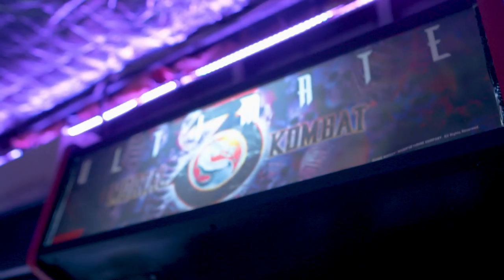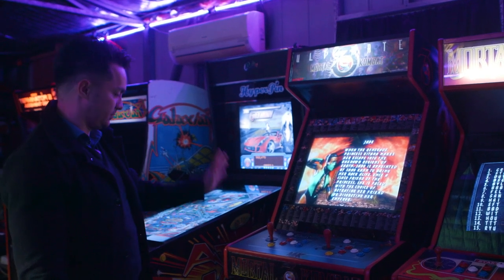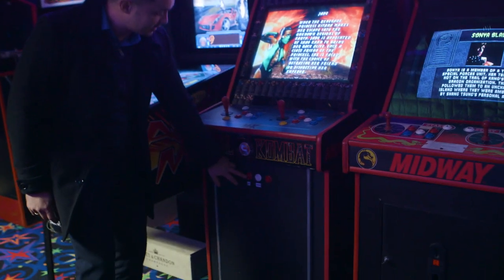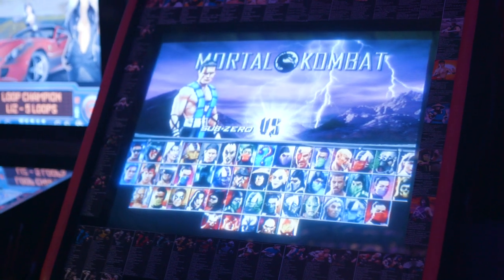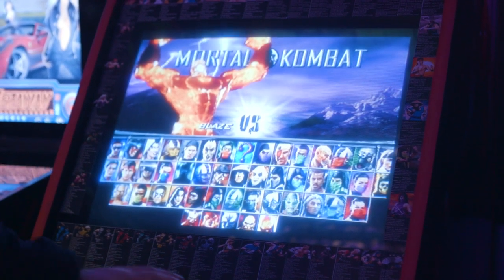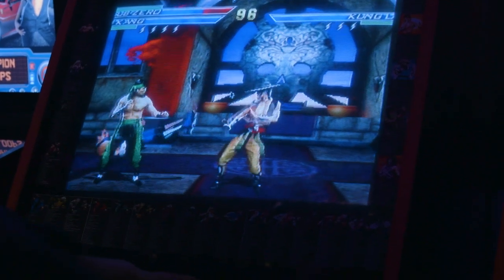This is the Ultimate MK3. It's a reproduction Midway cabinet — not an original cabinet, someone's built it from scratch. When I picked it up it was already built; I just set up the emulator behind it. It's actually a MAME cabinet running Hyperspin with four different games on it. I mainly use it for Mortal Kombat — specifically Mortal Kombat Project — you can see all the fighters there, all the different variations, and you can even play as the bosses. One cool thing is you can have two players play against one, or two against two.